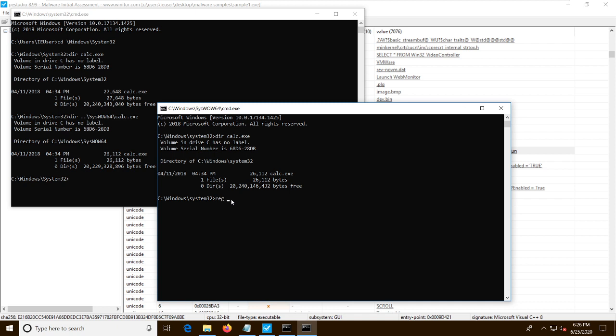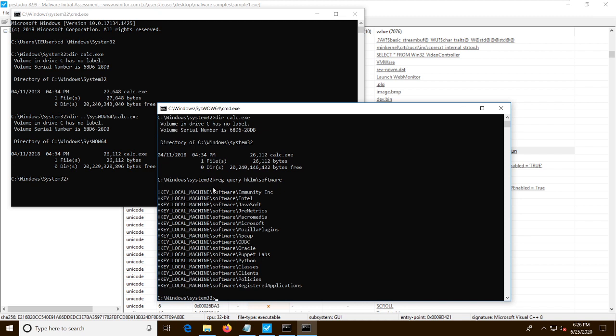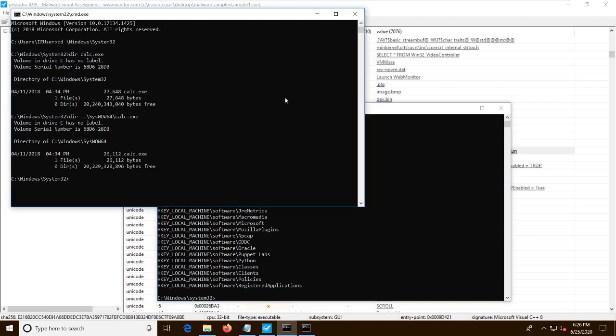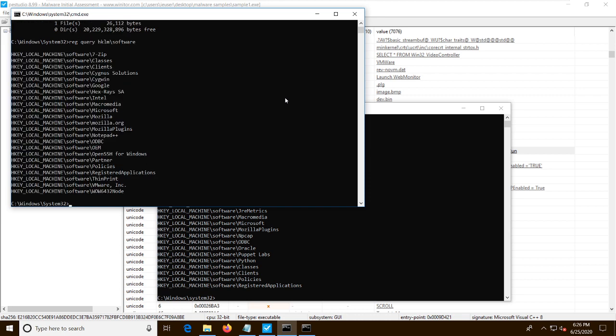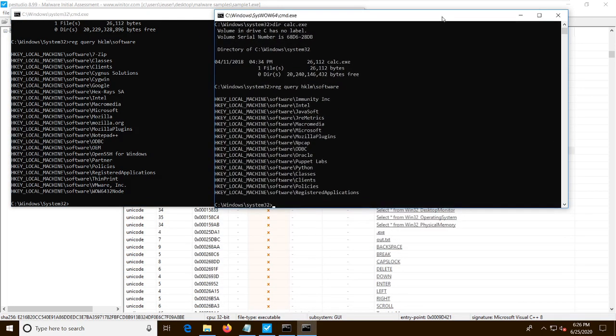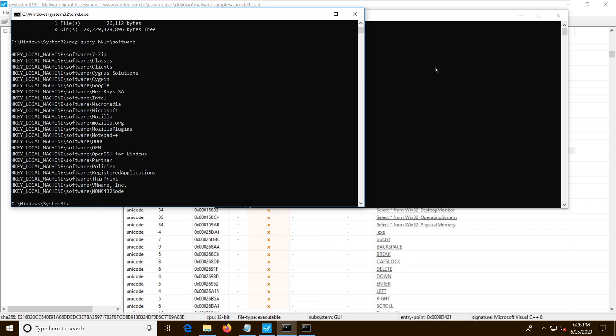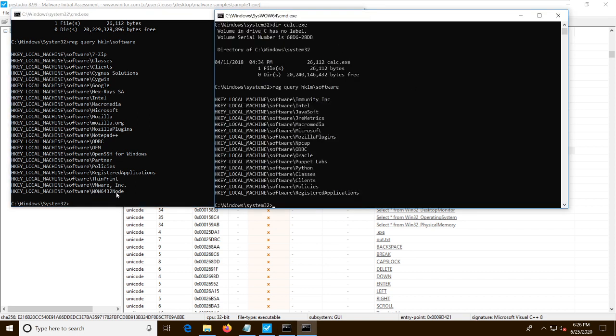Let's do a quick registry query since that's how we started originally. So reg query HKLM software. I'm just going to copy this because I'm a lazy typer. You've already seen some of my miraculous typing already. Notice that these two things are different, right? But you'll notice down here at the bottom, in my 64-bit version, I have a WoW64 32 node.